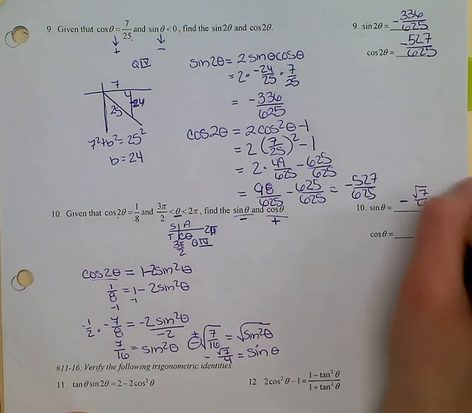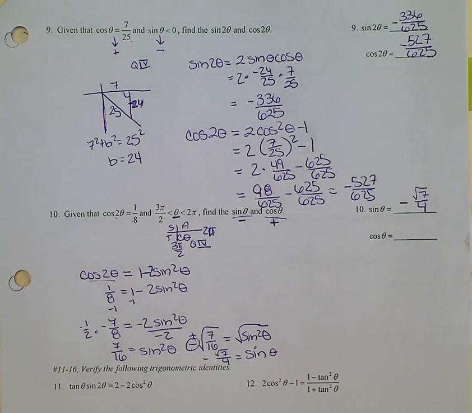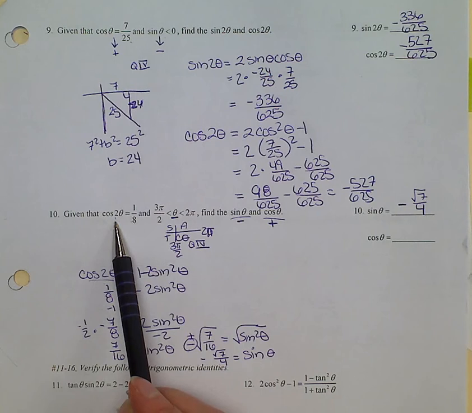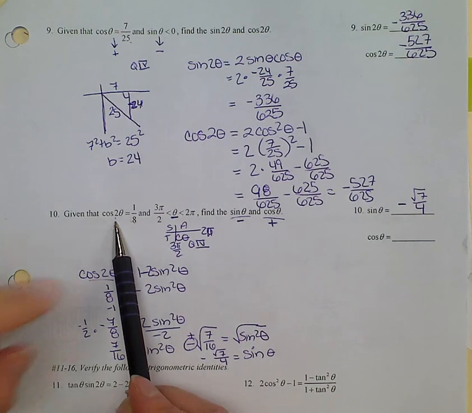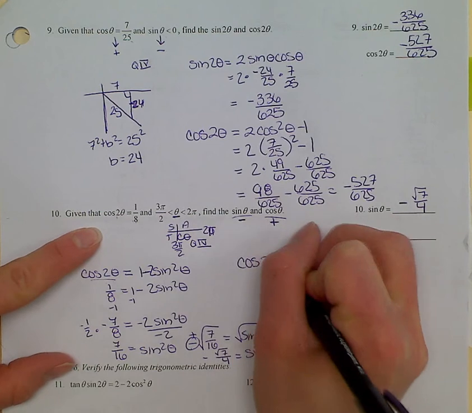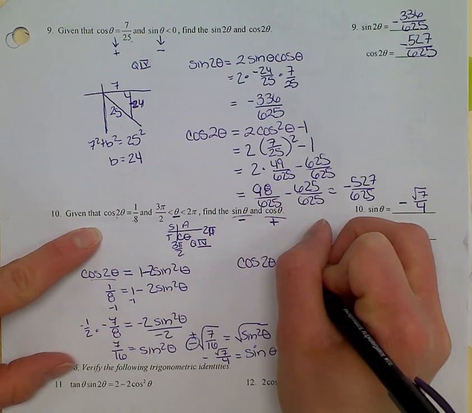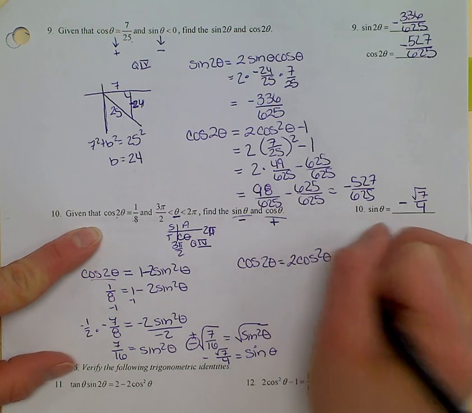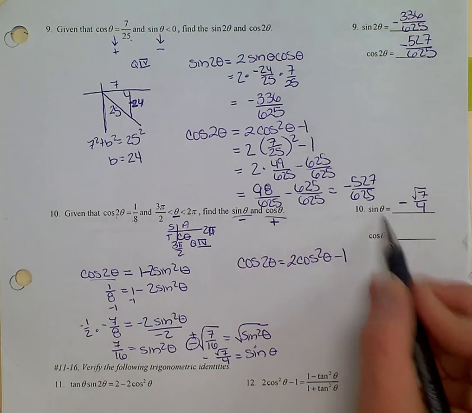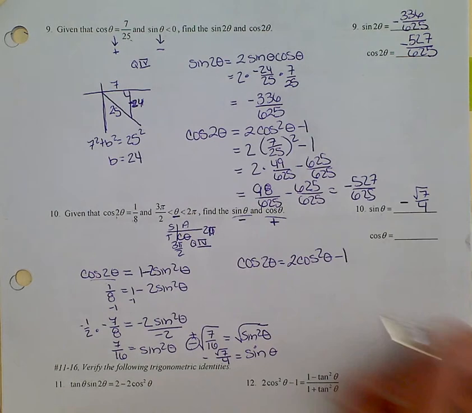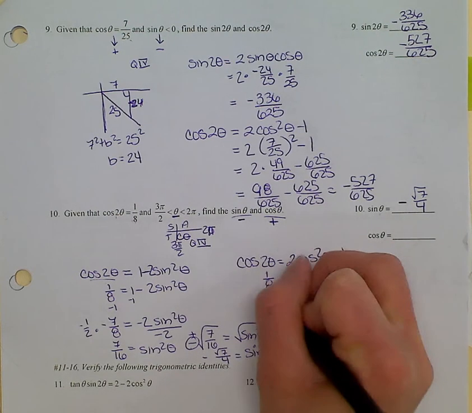At this point, you have so many ways that you could find the cosine. We can reuse the cosine of 2 theta, and that would be either using one of 2 identities. It would either be cosine squared minus the sine squared, or you could do 2 times the cosine squared minus 1. You could do sine squared plus cosine squared equals 1. You could even set up a triangle at this point. Doesn't really matter your method of solving.